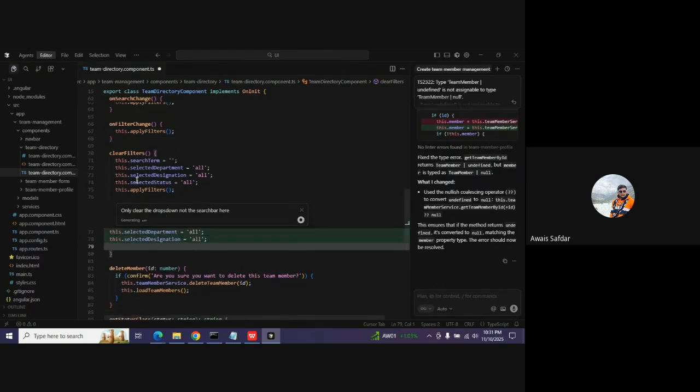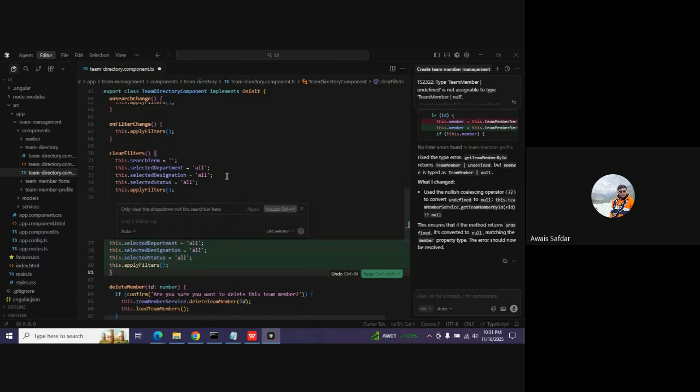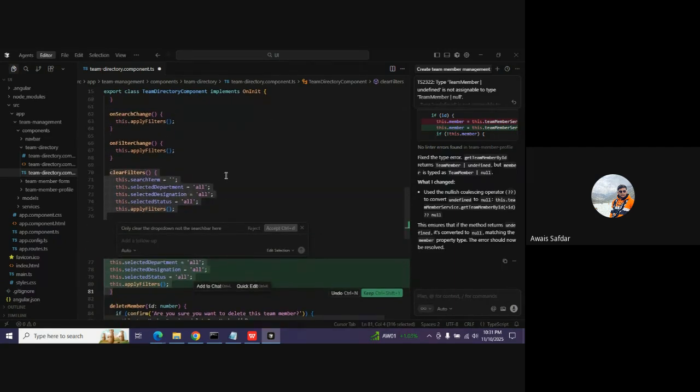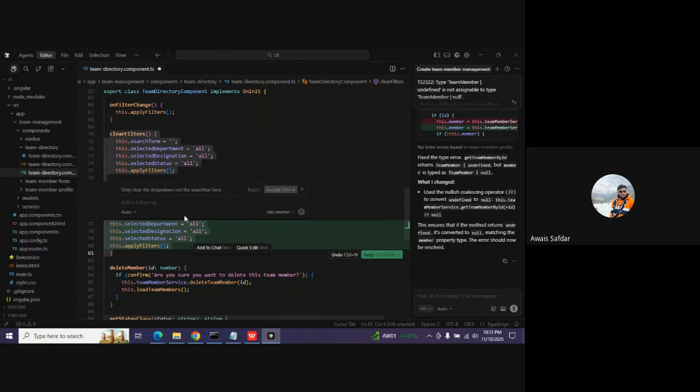You will see Cursor will only do changes on this part of the code, not on my whole file. It will only affect those lines of code. That's why Cursor is more effective while coding.